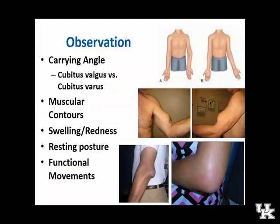So if they have a bug bite or an abrasion, because usually this is from rubbing or irritation, and it starts to look at all infected, that's a bad sign. Really, really bad sign. I've treated a couple of prepatellar bursitises that got infected in wrestlers. Very, very painful, very uncomfortable.